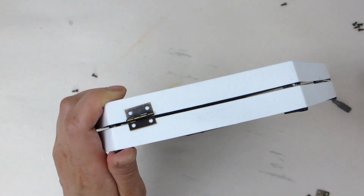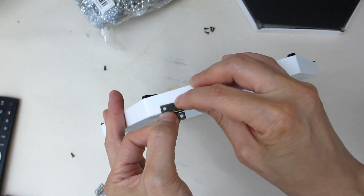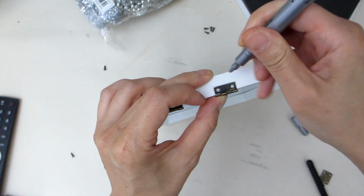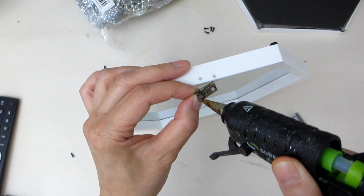Next, remove one of the frame mirrors and set it aside while you keep the other frame mirror standing up. Then use a marker to mark the holes for the first hinge. Then I take my hot glue gun and apply a small amount of glue on the back side of the first hinge so that we can place it into position on the frame.